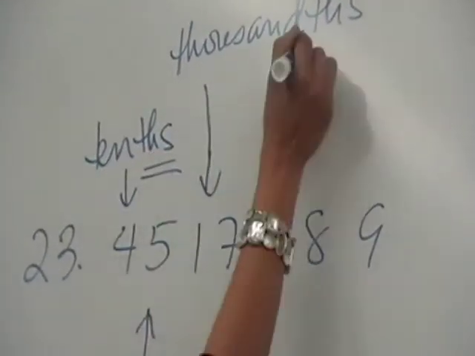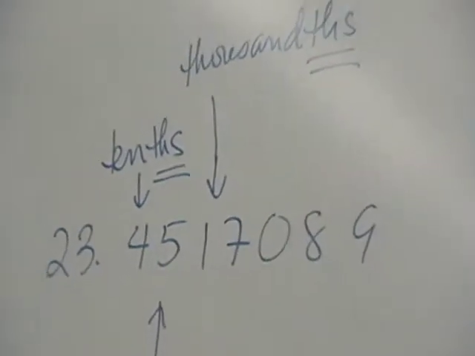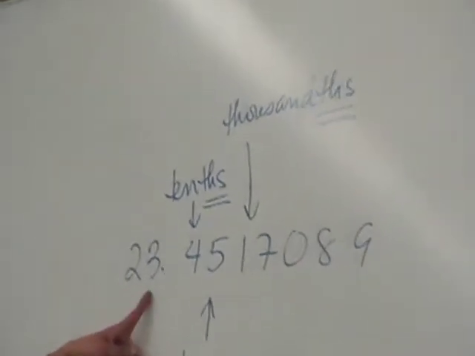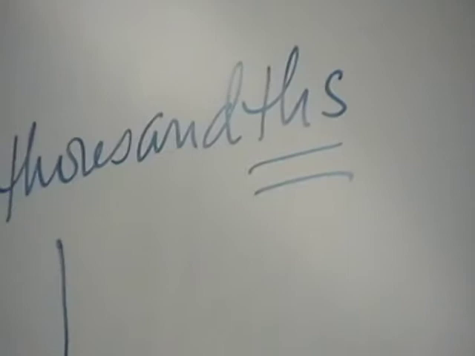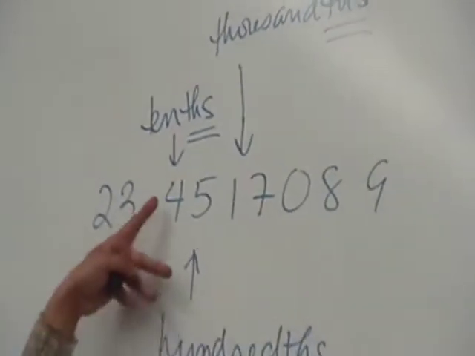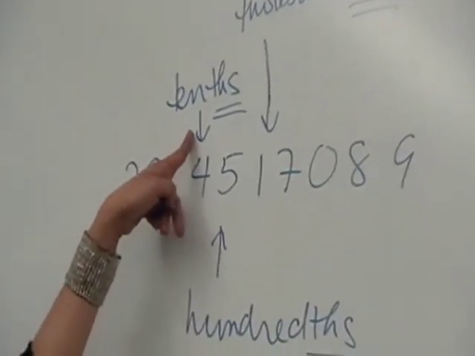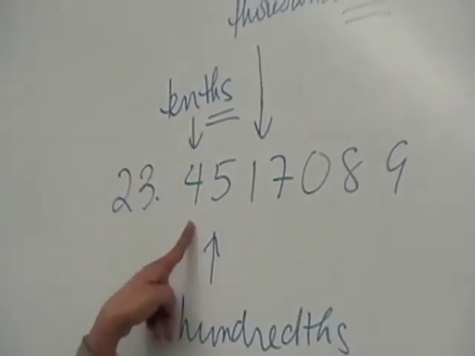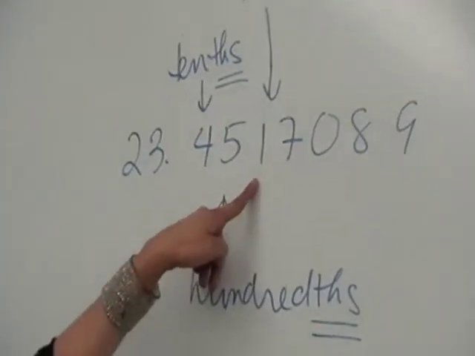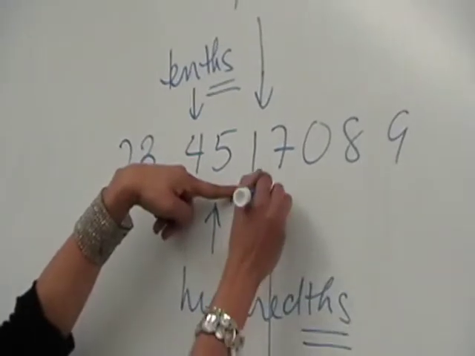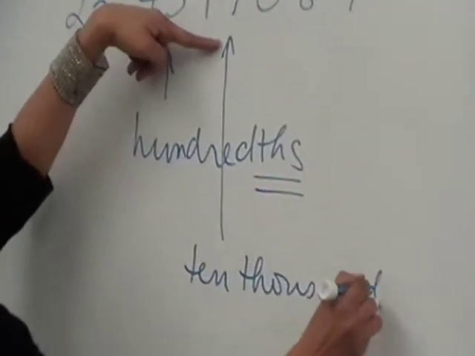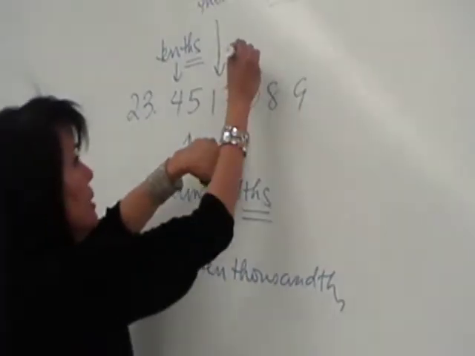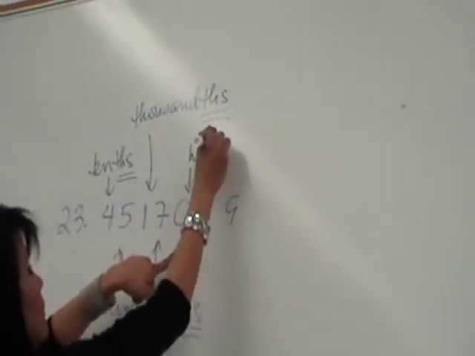TH, right? Remember for whole numbers, we had units, tens, hundreds, thousands, ten thousands, but no TH, right? If you're to the right of the decimal point, then you have your tenths. There's no units. It's just tenths place first, then hundredths, thousandths. So what's the next after? Ten thousandths. Then this one will be hundred thousandths, right?